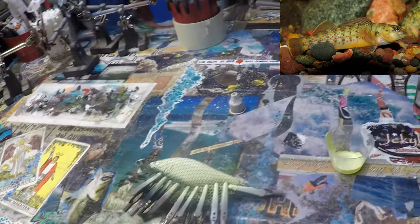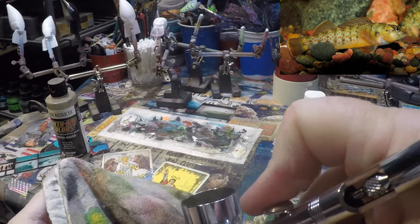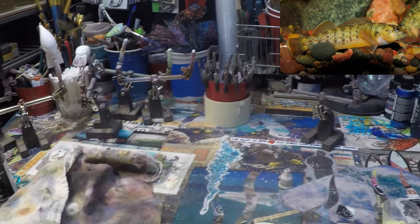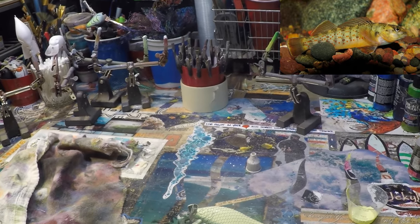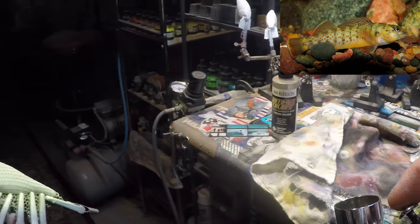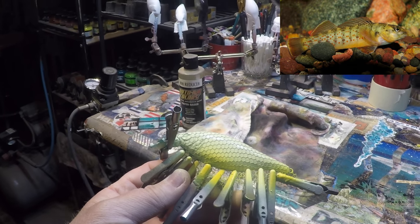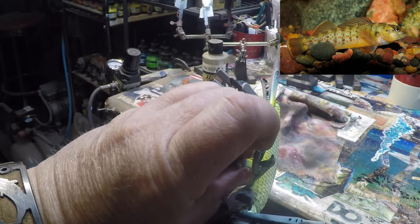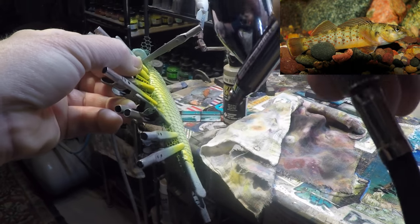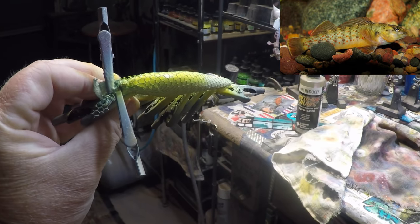I'm going to pull that out and use a non-reduced sunrise yellow — it's a little bit more orange, a little warmer of a tone. This pale yellow is a fairly cool color — cool as in color temperature. Your yellows, reds, and browns are warm colors; your blues and greens are cool colors. We're just going to hit just a little bit of the tail and the breast, then hit the bottom in the same places. We're going to come back and put that blue green back on the breast after we're finished — I might just throw a real easy strip like that.